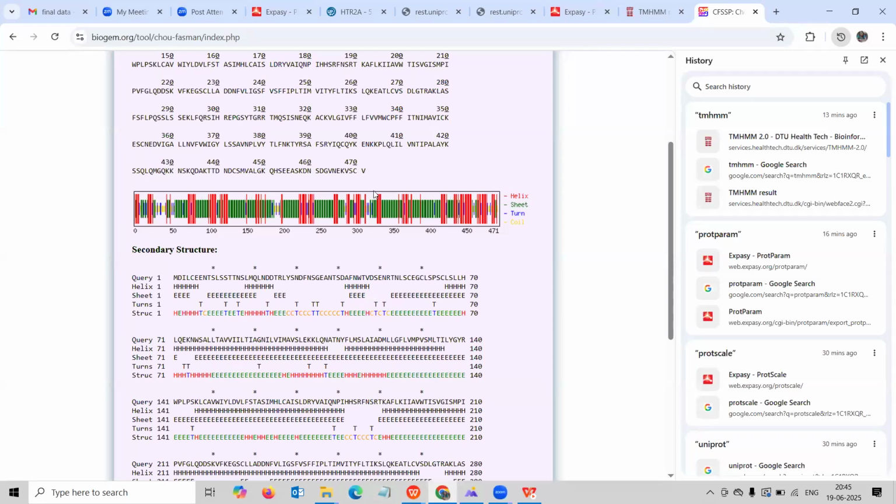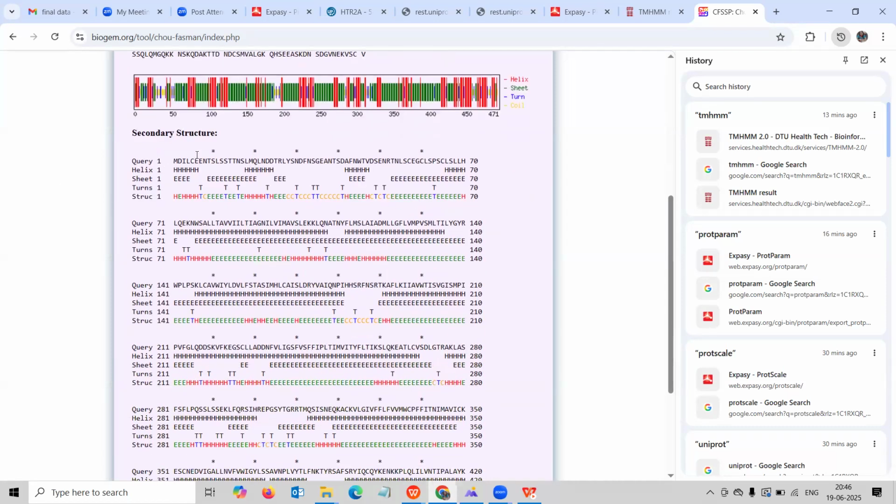So see, the red bars are helices, green bars are sheets, blue bars are turns, and yellow bars are coils. Then here, this information is also written in terms of symbols. HHH is helices, EEE is sheets, TTT is turns, and CCC is coil. So the last line with the color and symbol is your final prediction.